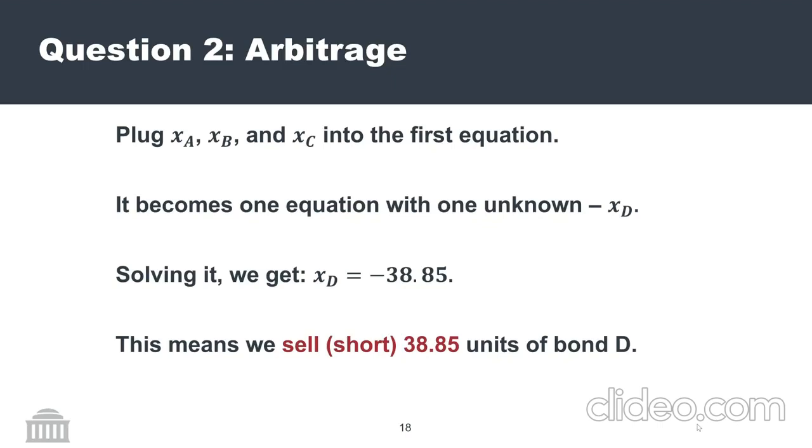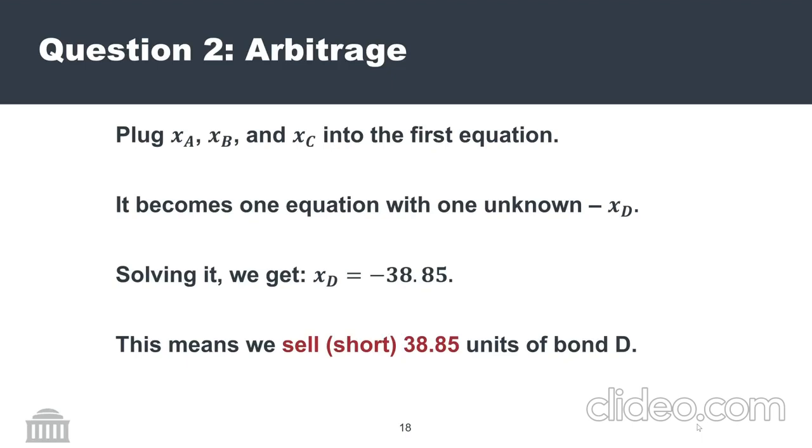Now this does make economic sense, because we identified in the first part of this question that bond D was overvalued, overpriced. It was priced at 99.5 while its fair price was $96. Therefore it makes sense that to take advantage of this opportunity, we have to sell this bond at this higher price and get this higher value right now. And then we're going to be taking long positions in the other three bonds to make sure that we get $0 payoffs in years 1, 2, and 3.